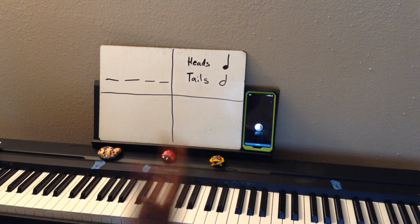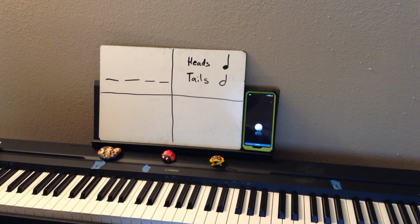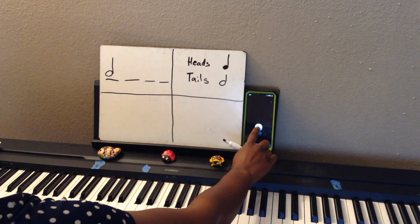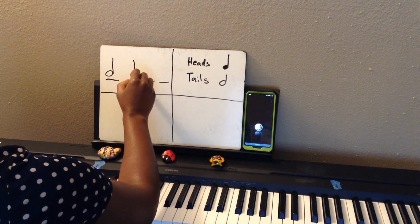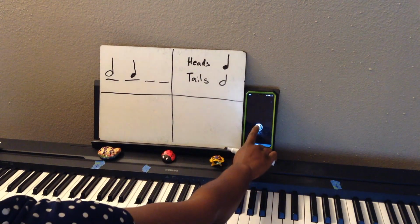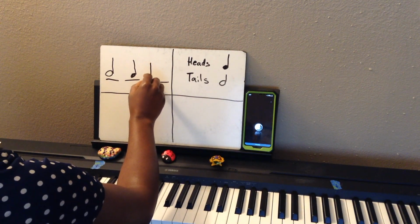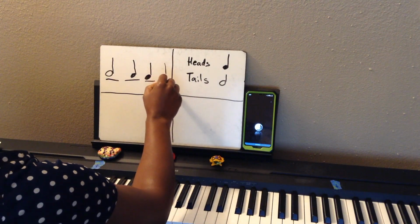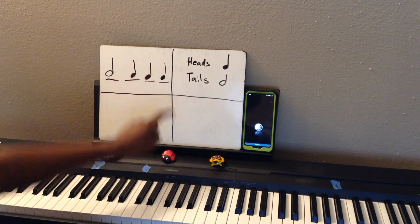Alright, okay. So I'm going to flip my quarter. Let's see what we get first. Alright, it is tails. So for tails, I'm going to put a half note in that first space here. Okay? Alright, let's do it again. Heads. Let's put a quarter note. One more time. Heads again. That's another quarter note. And we'll flip one last time here. Heads again. Okay. So we have half note, quarter note, quarter note, quarter note.